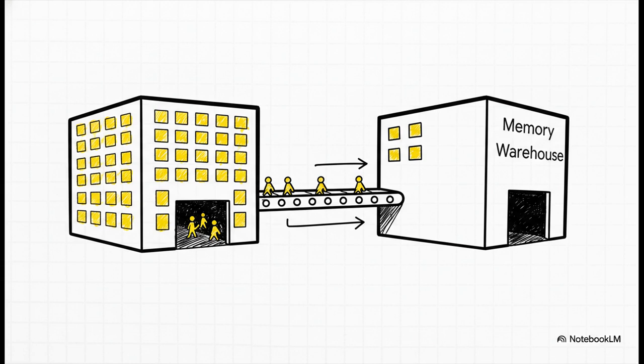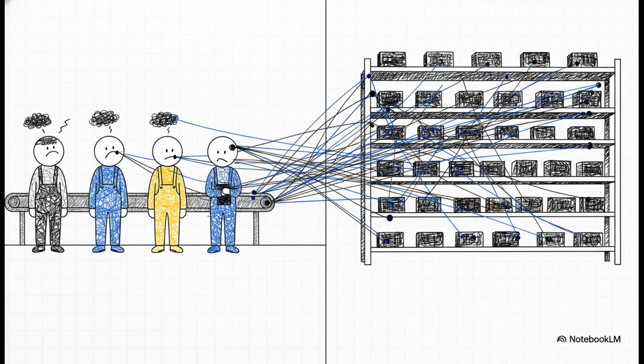To really get what's going on here, let's use an analogy. Picture your GPU as this giant, high-tech factory. The thousands of cores, they're your workers on the assembly line. And the GPU's memory is a massive warehouse, just packed with all the parts those workers need. Now, imagine if every single one of those workers needed, say, one specific screw, and each one of them individually walked all the way over to the warehouse to get it. You'd have chaos, right? The aisles would be clogged, workers would be just standing around waiting, and the whole assembly line would grind to a halt. That complete mess, well, that's exactly what an uncoalesced memory access is. It is the traffic jam.